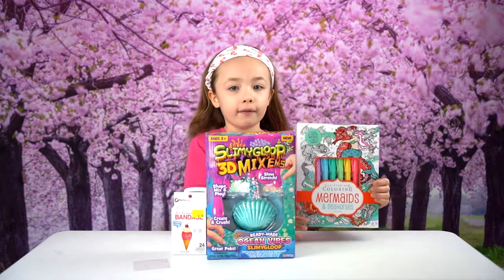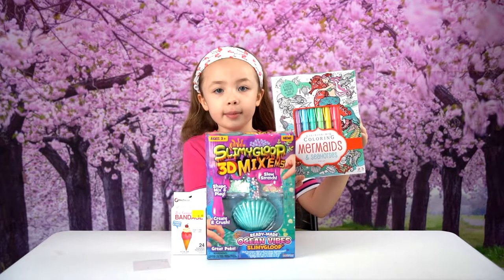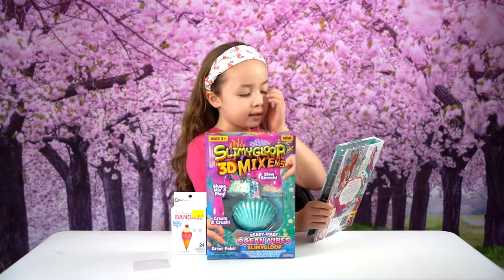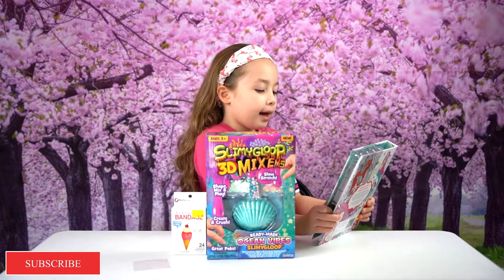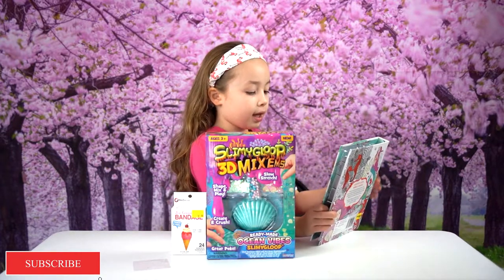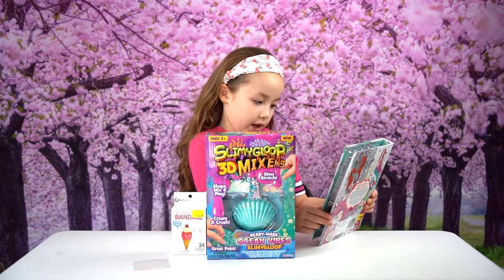I went shopping at Five Below, and I got this coloring book. It's Mermaid, and there are six markers. There's purple, pink, and hot pink, and there is yellow, teal, green, and blue.